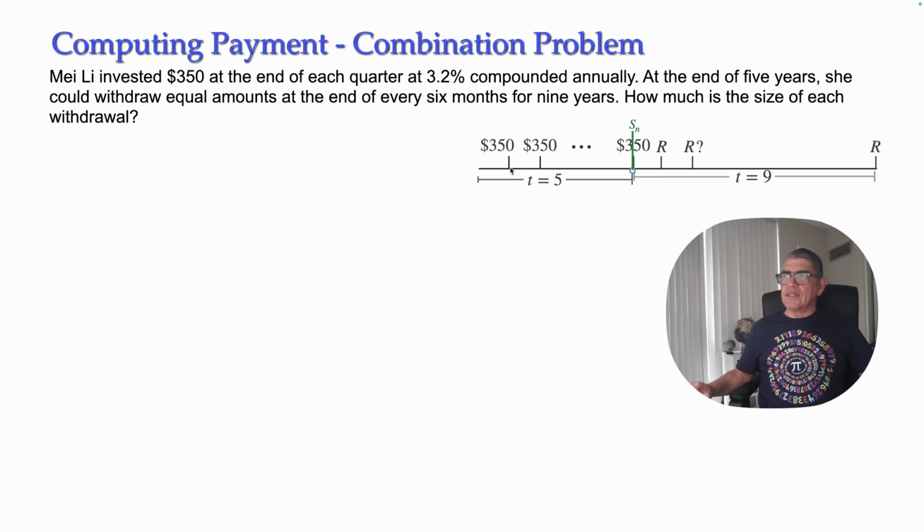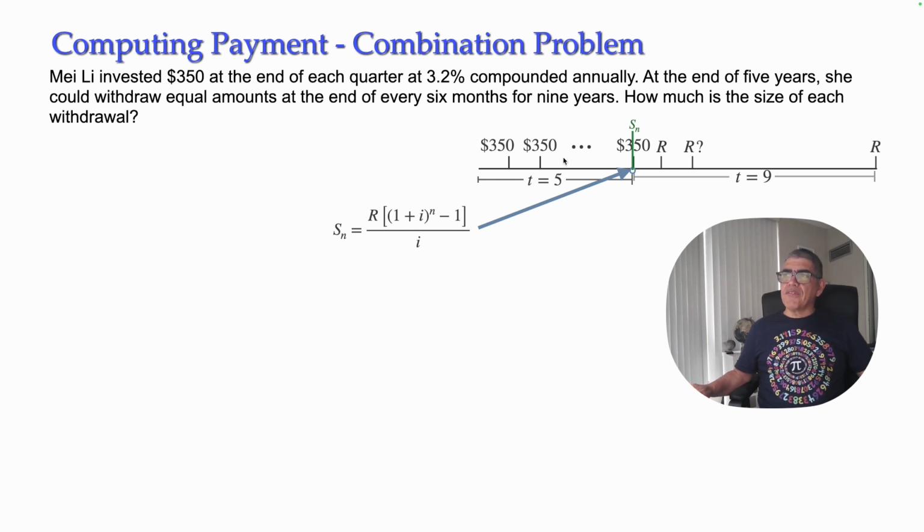We have two annuities. So we are going to compute the future value of the first annuity because we have the payments. And with this future value, we are going to compute the payments, taking into account that this future value is now the present value of the next annuity. So let's do it. We are going to compute the future value, Sn, that we know the formula: payments times 1 plus i to the power n minus 1, divided by i. This future value will allow me to obtain the present value for the next annuity.